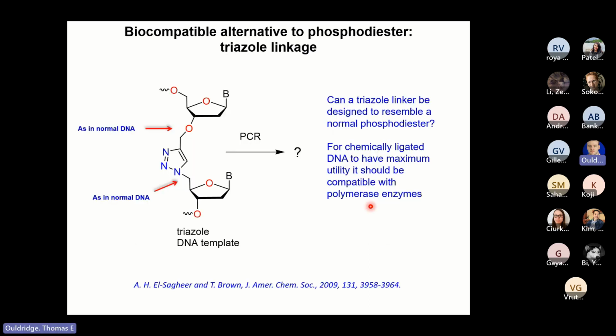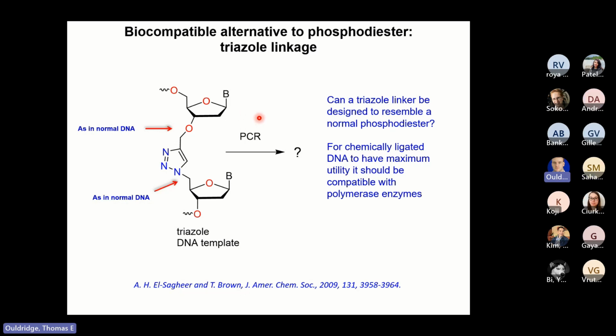If we join together two nucleic acids and we create this kind of backbone, we have to think about its properties. Well, first of all, there are a little bit of similarities with normal phosphodiesters, but largely it's very different. So it doesn't look on the face of it like it's going to be a very good analogue of a phosphate bond. Now, this wasn't the only artificial nucleic acid backbone that we made, but a bit like evolution, it's the one that survived the last 20 years, and I'll explain why that is.